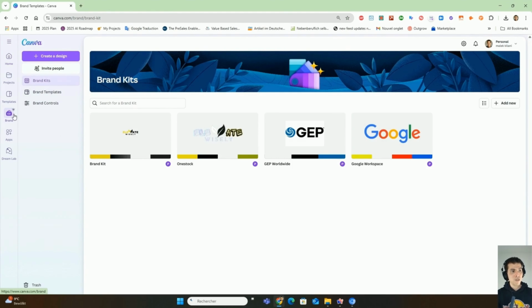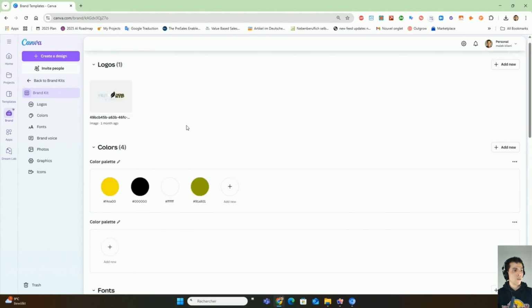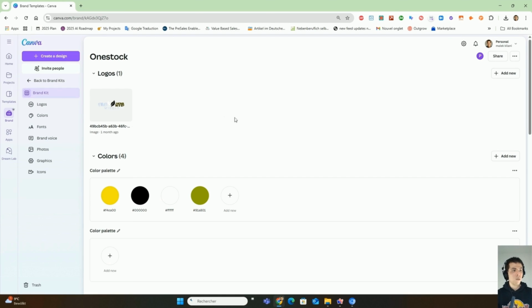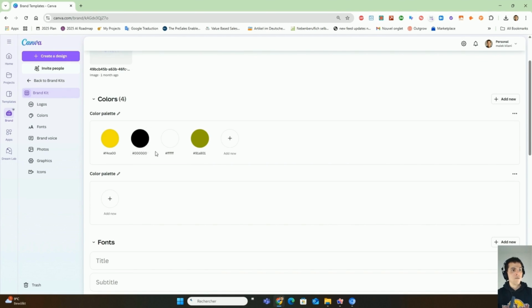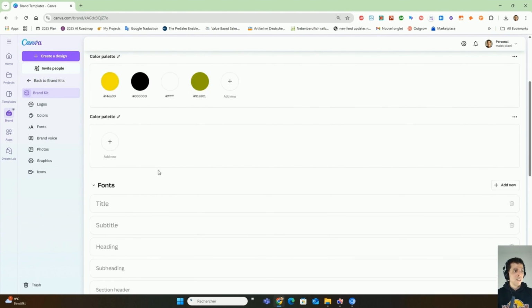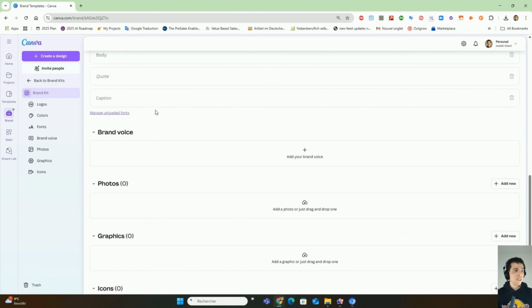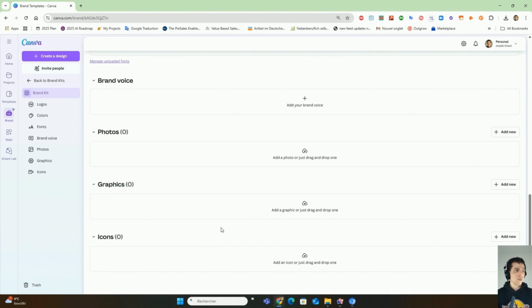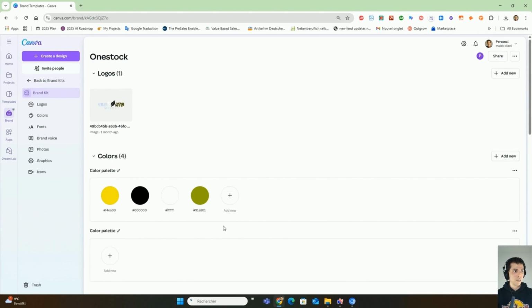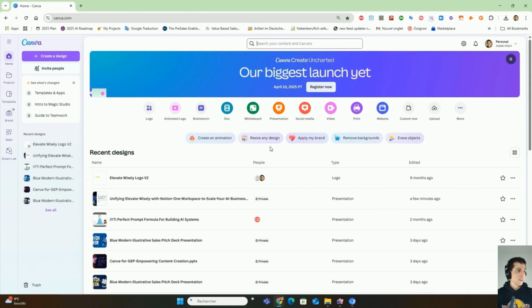Actually, I think it's the paid version of it, but it also has a free version. But with the paid version, you can actually define color palettes for your presentations or for the different logos you work with or other companies. And here you have the logo, you have the color palette that you define prior to using the presentation or whatever. And you can use them later as a drag and drop, shuffling the colors. We have also fonts here that we can predefine, brand voice, photos, graphics, icons if you have any, that you can directly use later. So let's go back to our presentation to see how we can use this actually.